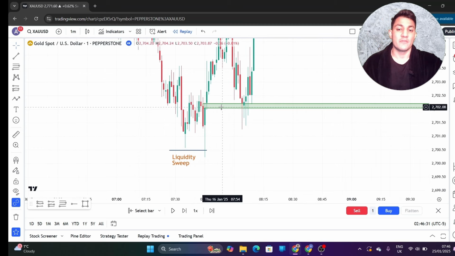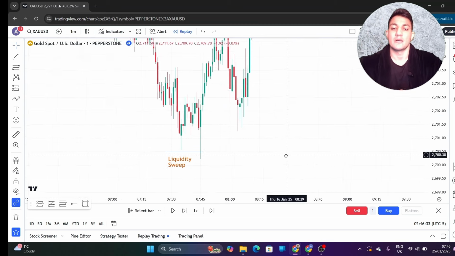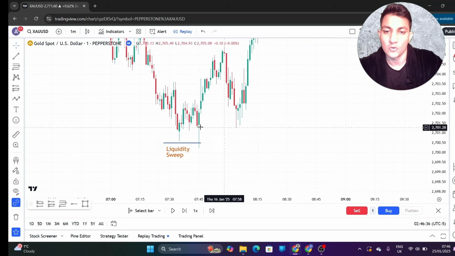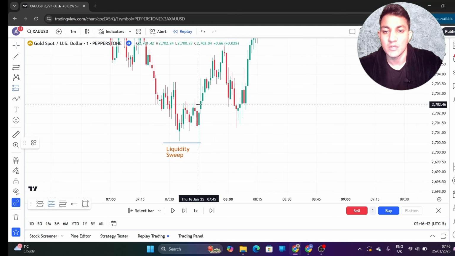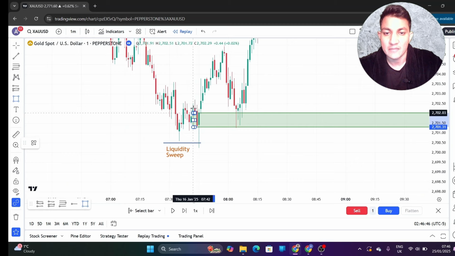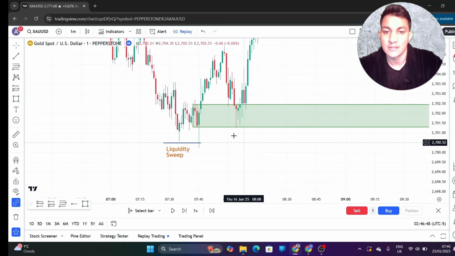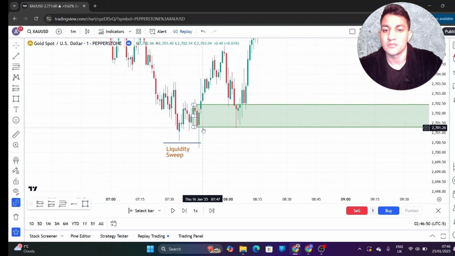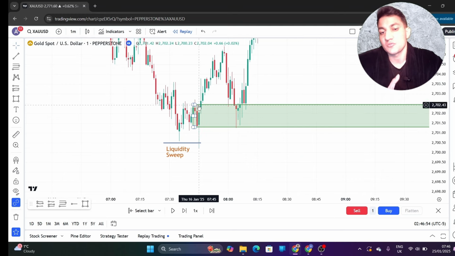The last entry, and I think this is probably the best entry, just by looking at the price action, if I was on the chart, is you see this order block here. The last down close candle before the up move is your order block. Now, there's 2 ways of entering on the order block. The first is the wick, right? So people could, let me just mark this out, right? People could say this entire thing is the order block, right? And then they could enter right at the wick high and put their stop loss. You'd have to put your stop loss at the liquidity sweep low, but they would say that's an order block. That's true. You can enter on that.